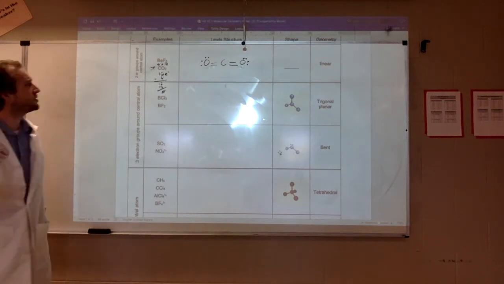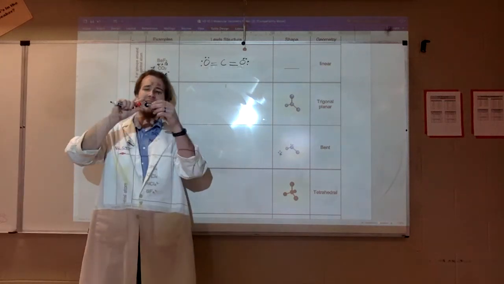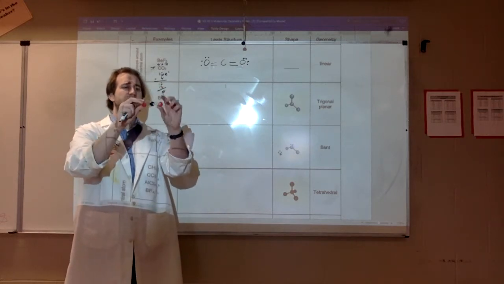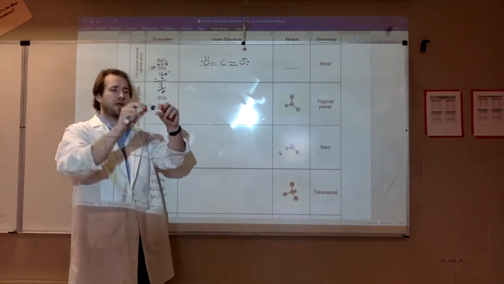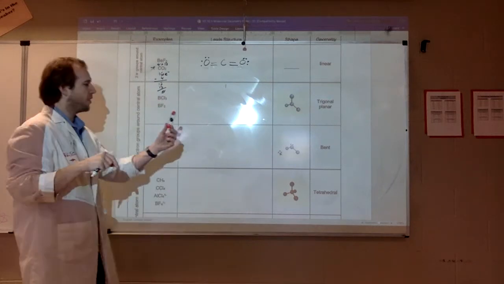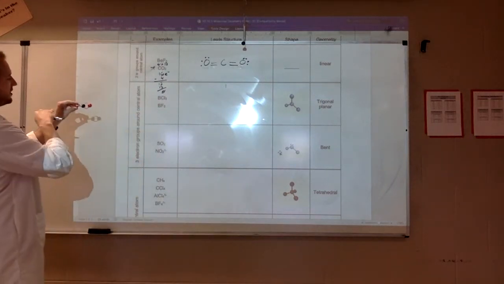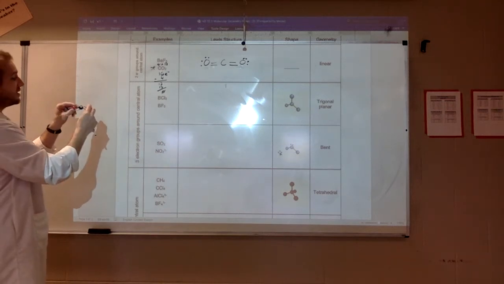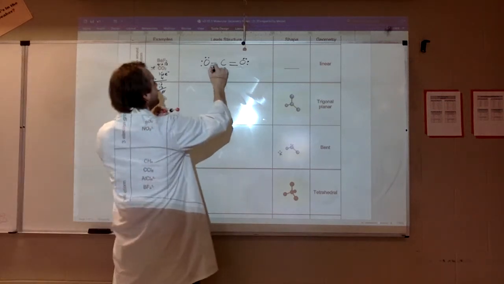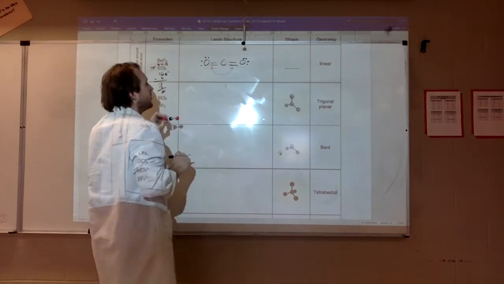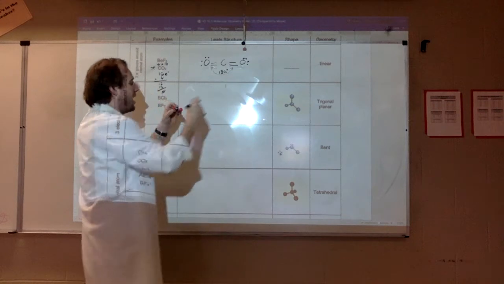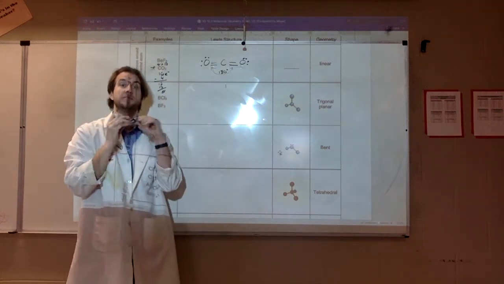If we were to look in three-dimensional space at this molecule of carbon dioxide, we've got these 2 double bonds holding our oxygens in place. If we were to describe this molecule in three-dimensional space, we would call it a linear arrangement. As we look horizontally or vertically, it is a straight line across. If we wanted to compare the angle from one oxygen to the other, that would be 180 degrees between these 2 outer oxygen atoms.